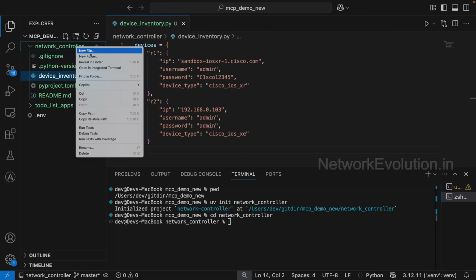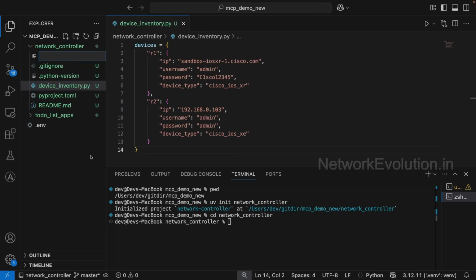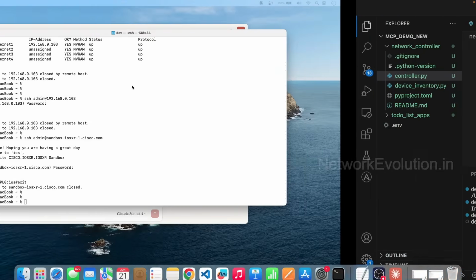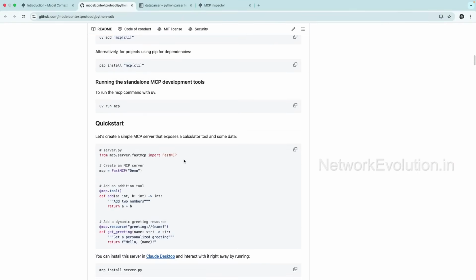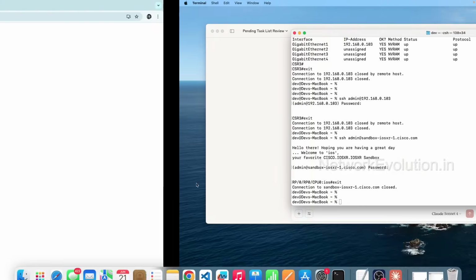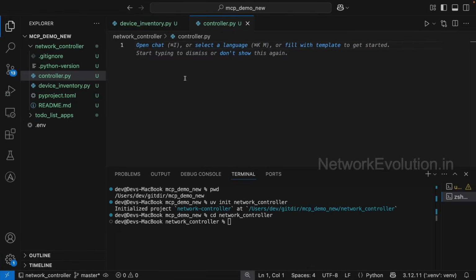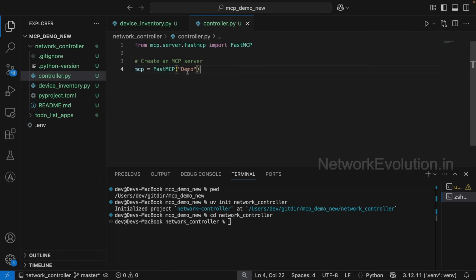Now I'll create our actual MCP server file. I will call this controller.py. Then first we need to import this. I'll add it here and I'll call this network device controller.